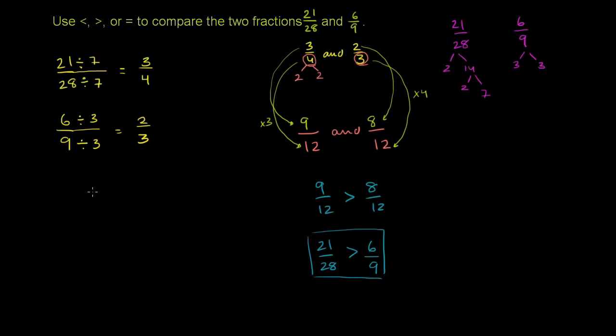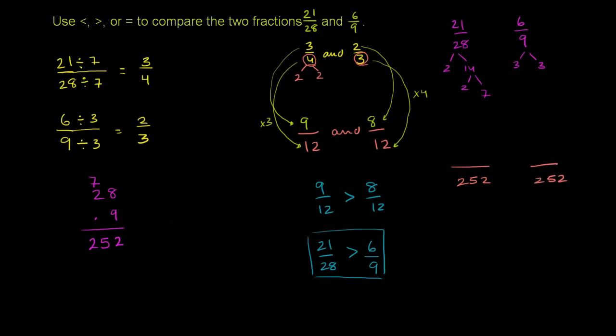So let's multiply 28 times 9 over here. There's a couple of ways you could do it. You could do it in your head: 28 times 10 would be 280, and then subtract 28 from that, which would be 252. Or we could just multiply it out if that confuses you. So let's do the second way. 9 times 8 is 72. 9 times 2 is 18. 18 plus 7 is 25. So we get 252. So the common denominator here is going to be 252, the least common multiple of 28 and 9.